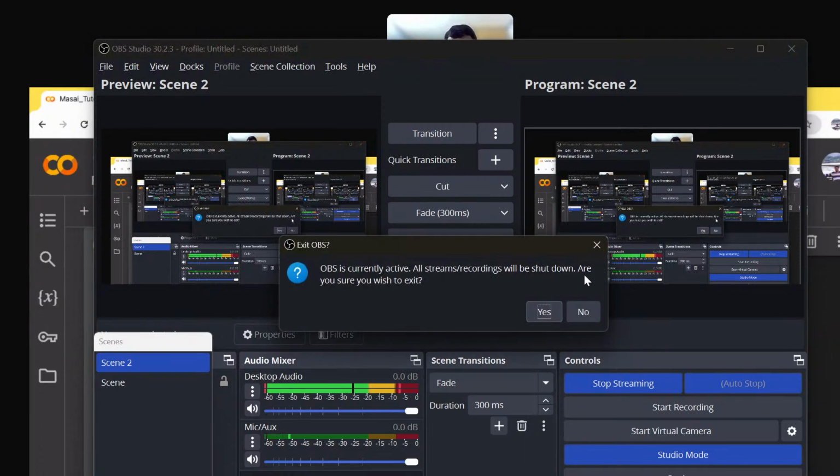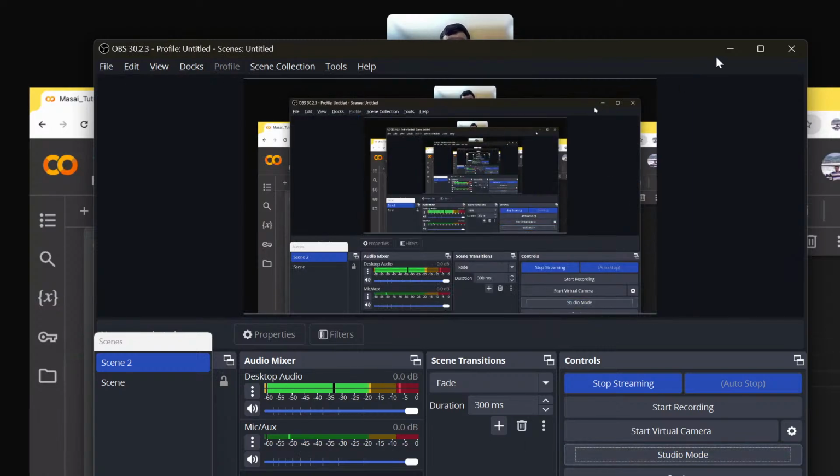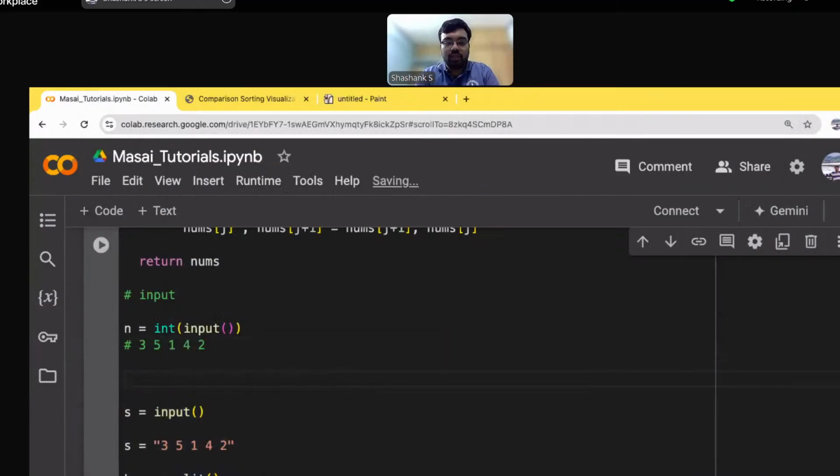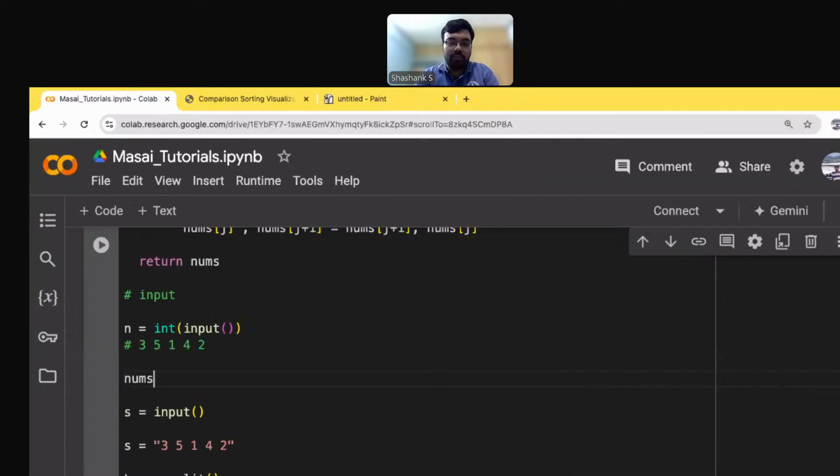Now we will combine these operations into a single line, that's all. So your list is going to be L, or a nums list, you can say. First we will take input and then we will split. Correct?